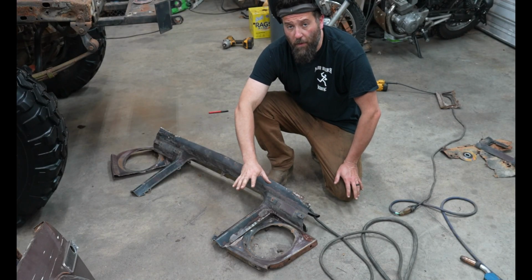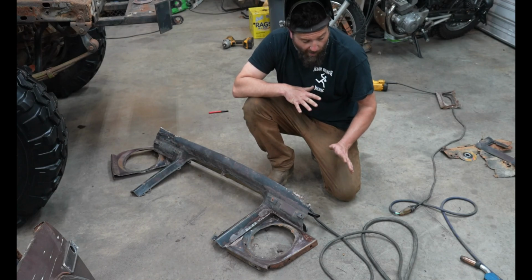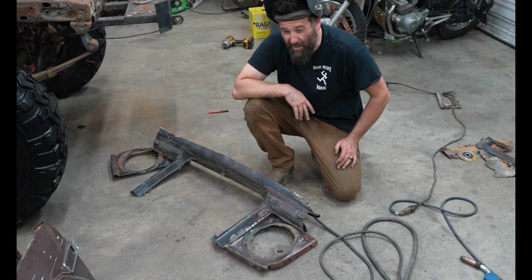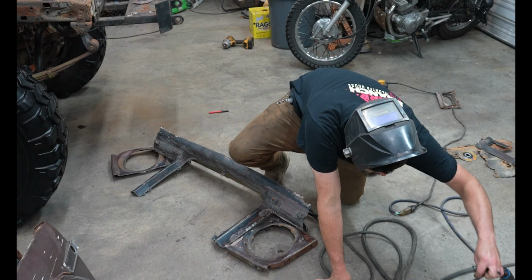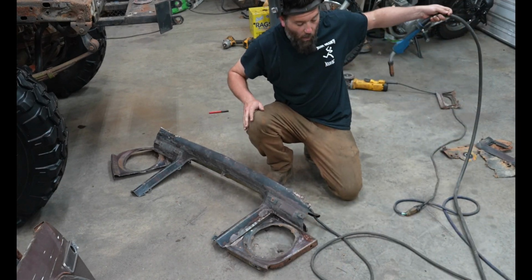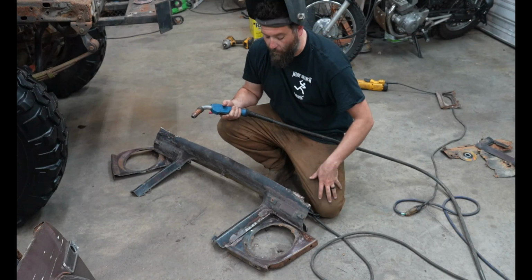I have everything pretty much cut off and where I want it. So now I'm just going to tack weld it up. There's really no science to this. I'm literally just cutting it up and welding metal back together. So take all this with a grain of salt.